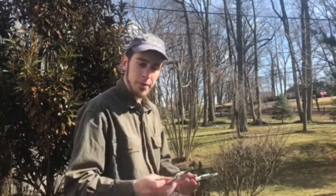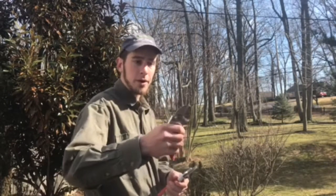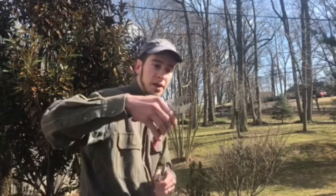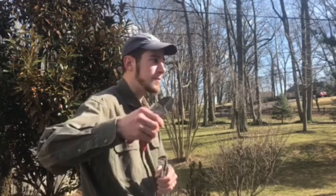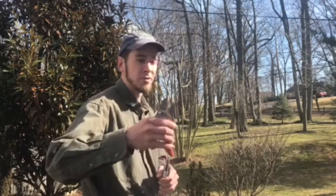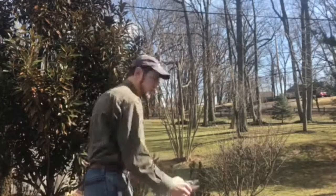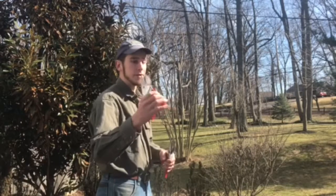Another type of hand pruner that you might see are the anvil style. The blade doesn't bypass the other one, it just kind of pushes and smushes. They're better for cutting brittle, dead pieces off of shrubs, but I really don't want to use anything like this on a fruit tree because it's just going to damage that branch and leave room for disease to get into it. So this one is not for live branches, right? No. I wouldn't even use it on the fruit tree at all. It's a no-no.